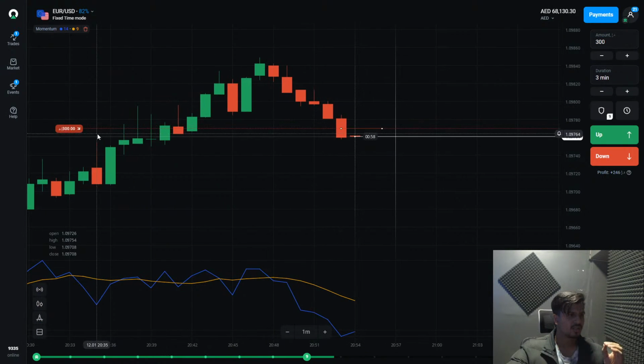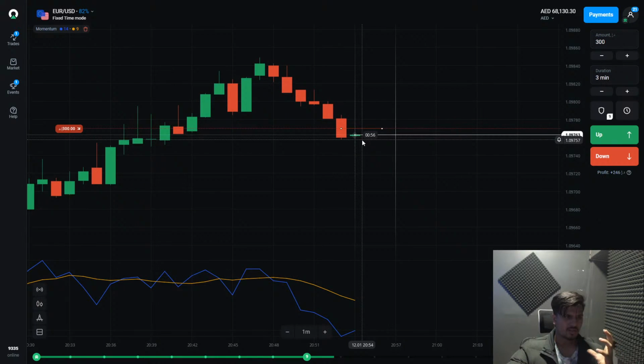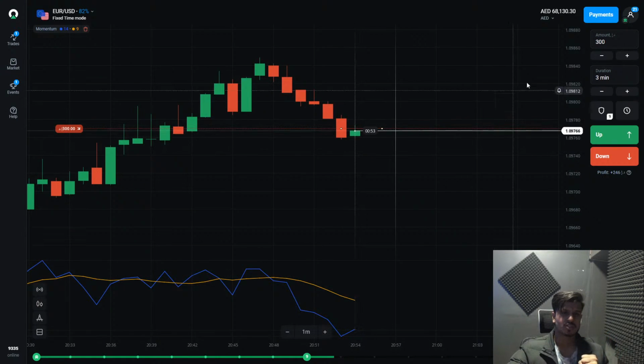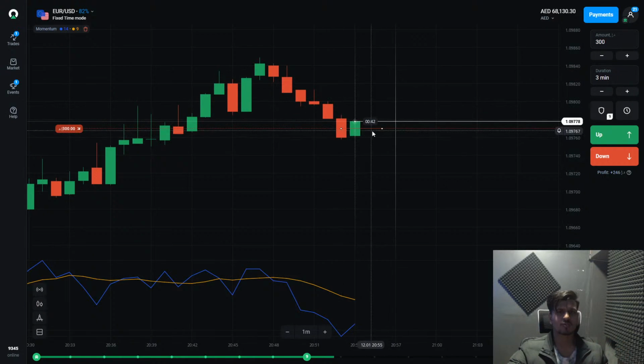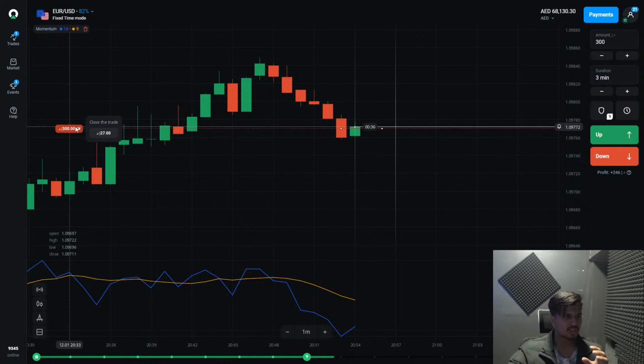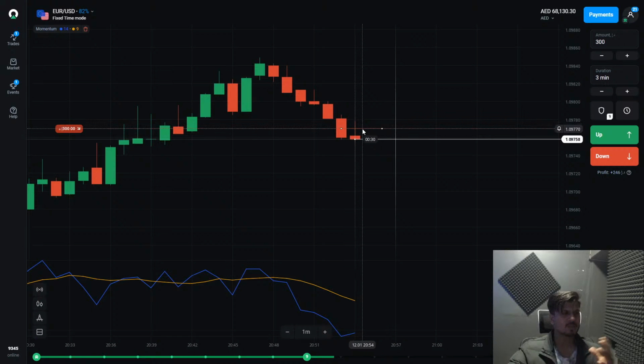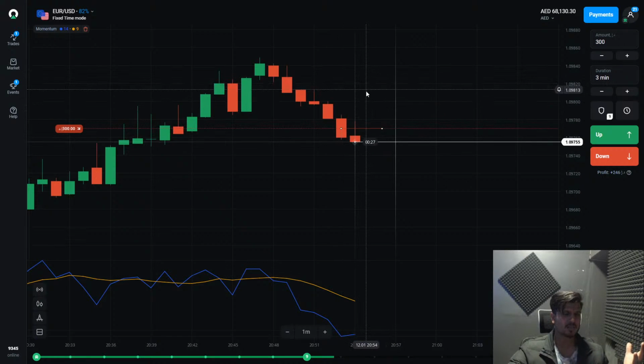The conclusion is, guys, when you make a trade, when will you get the profit? There is a duration of 3 minutes here, as you can see. It means at the end of the 3 minutes we will get the result. When will we profit and when will we lose? If we make a down trade, it means the Japanese candlesticks should be formed below this trade line. It has to be below this trade line, otherwise we will lose. If a Japanese candlestick forms on the above side in the last second of the 3 minutes, then it will be a loss, and if it forms below, like here, then it is profit.